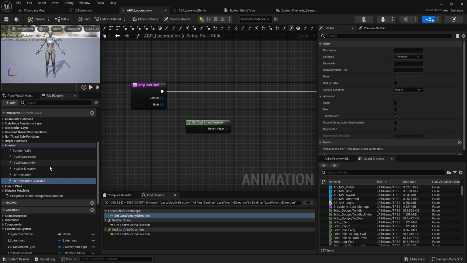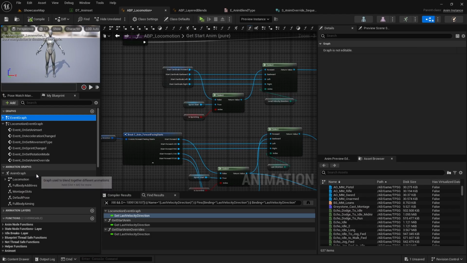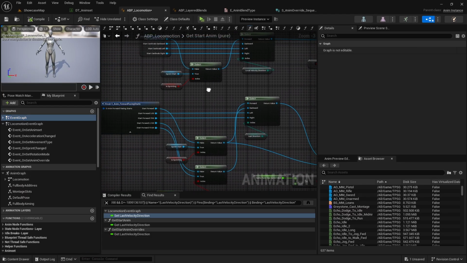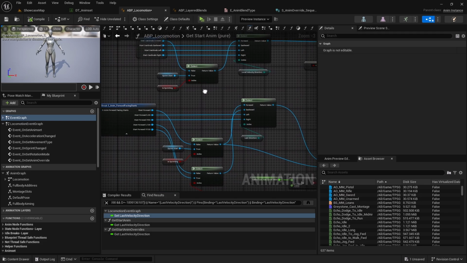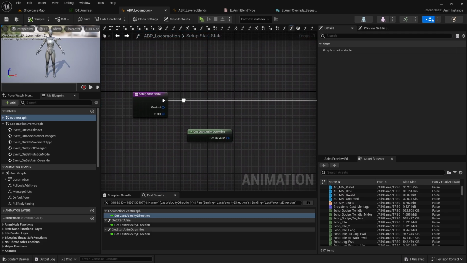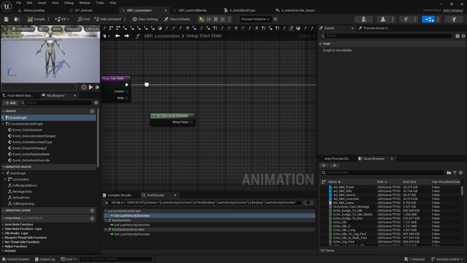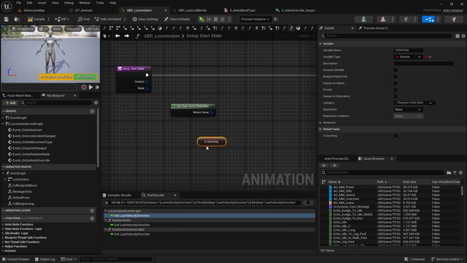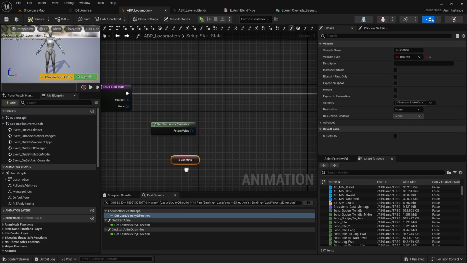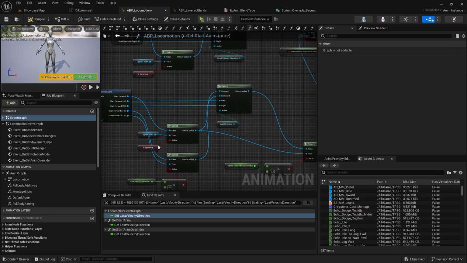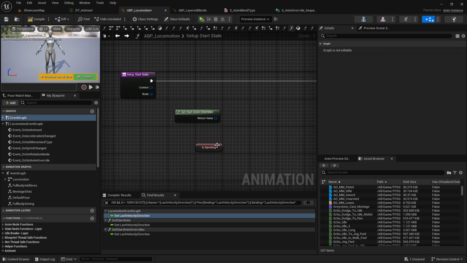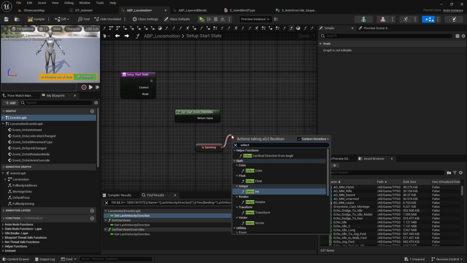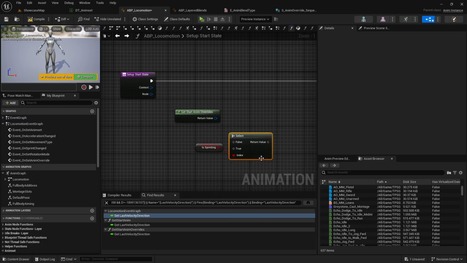How to do that? Yeah, there is a boolean called is sprinting, and let's use select.